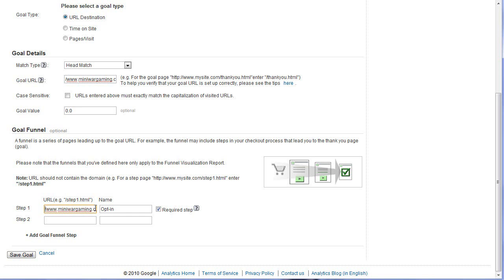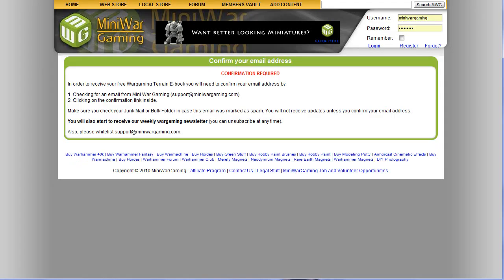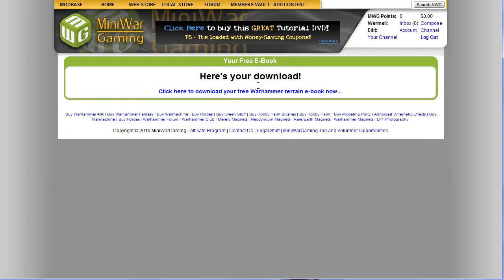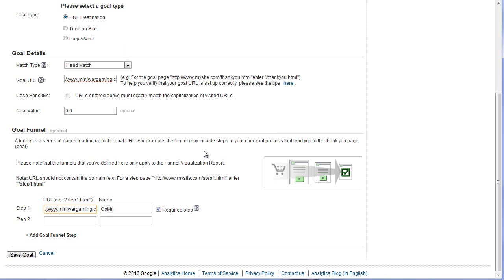But by saying no, they first have to go to this page, to the confirmation page here, then somebody who just comes back to this or gets there by some other means, maybe you give out the link to somebody else, won't count as a goal and won't overinflate your analytics. So it's important to have this done correctly so that when you look at your numbers, you can trust them and you can know what they mean.